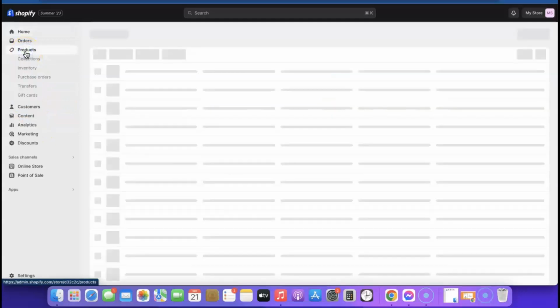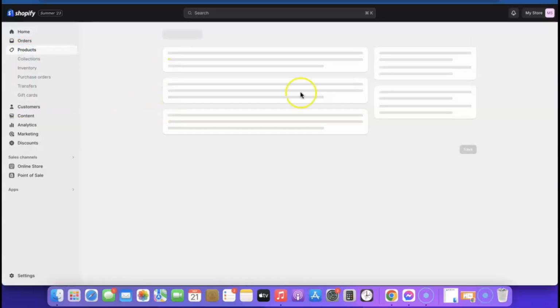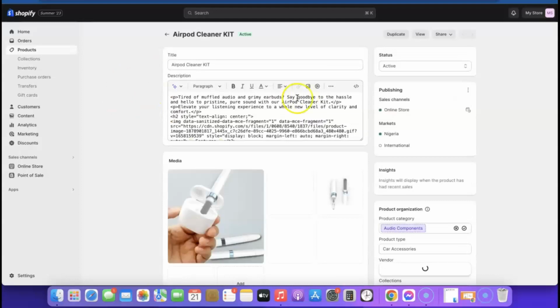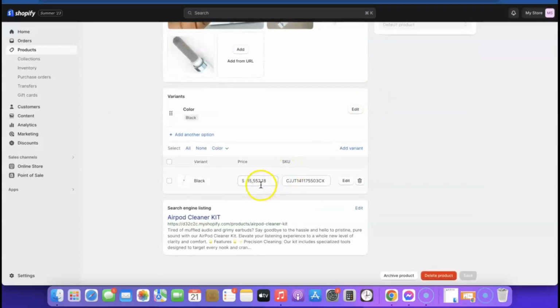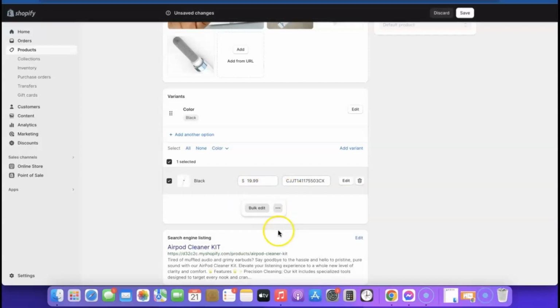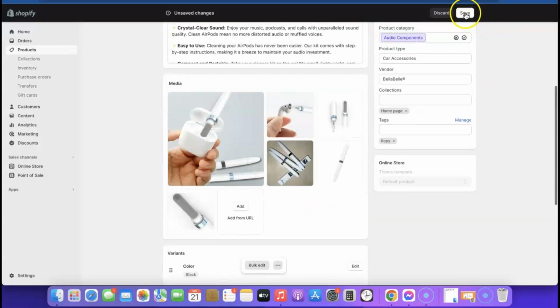All right, so this is products. I'm quickly going to edit the product here, so we can proceed to editing the stock. So here I'm going to come over here, then change the price to $19.99. So this is $19.99. Then after that, I'm going to click on save here.